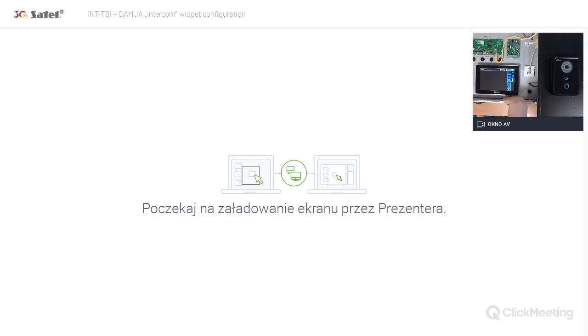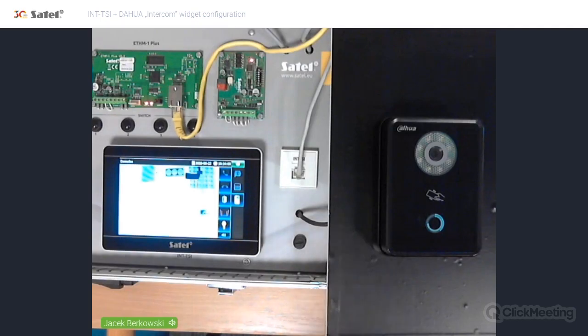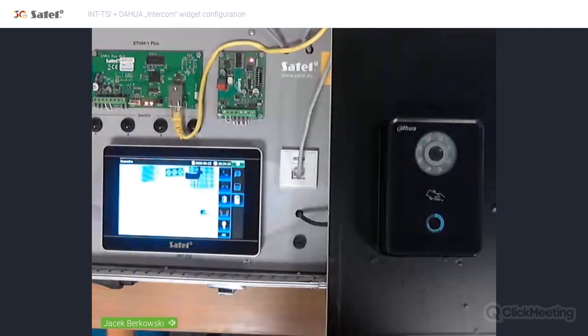So as you can see, very simple. We did it in less than 5 minutes. Only 2 things to set up to make it work. Of course, if you add the intercom on the TSI, you will get additional features.